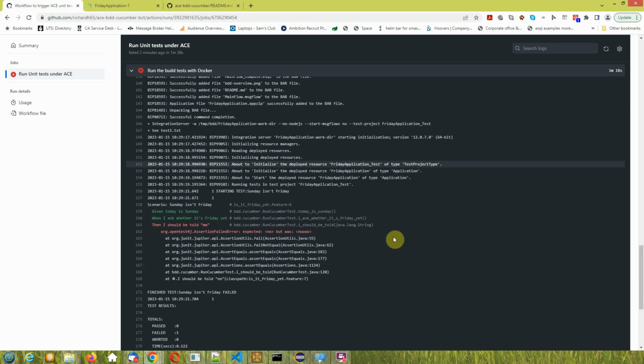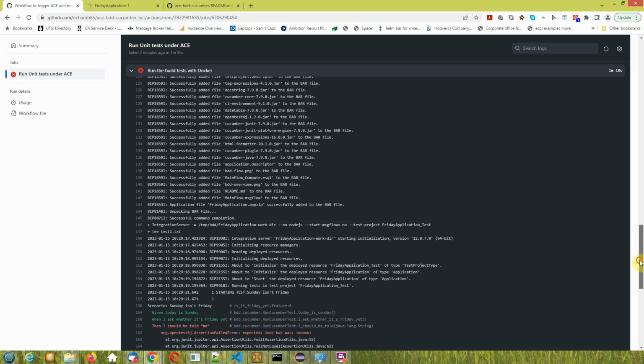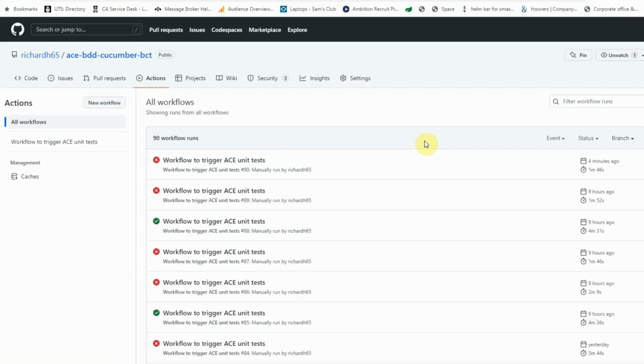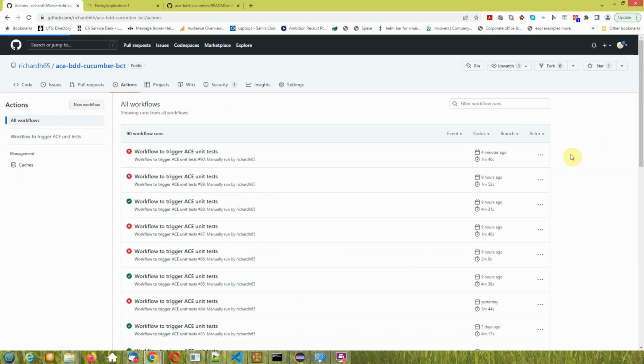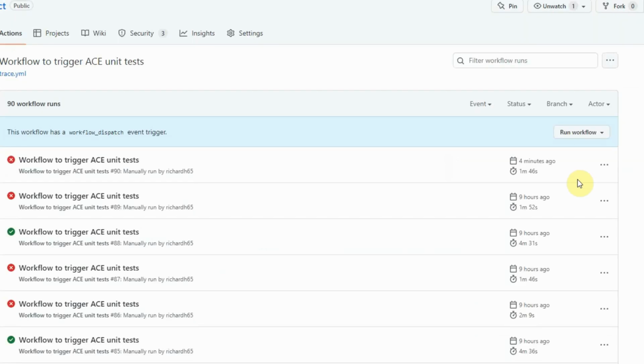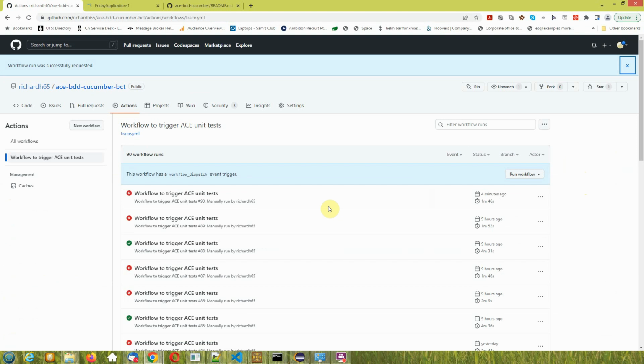And what we're going to do now is go back to our job and kick our job off again, or our action off again, just to see if we can fix the build so the tests all pass and the build comes back green. So again, we'll just give this a minute to run, and then we'll have a look at the results.